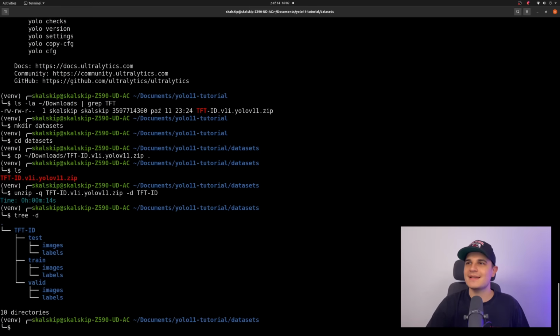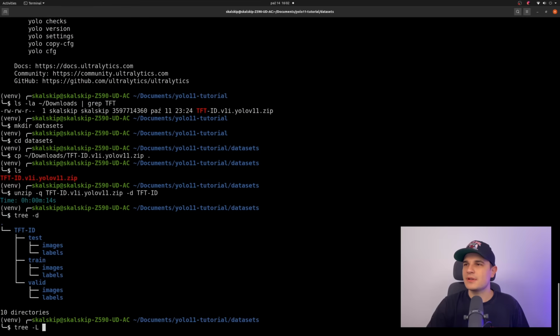Those, of course, stand for the dataset splits. And each of the subdirectories has 2 more directories in it. So we have images and labels inside each subdirectory. And this is the structure of the data that you need to maintain for Ultralytics to understand how to load your dataset during the training. And to be honest, it's very similar to the structure of data that we know from the previous versions of the YOLO model. Now, the next step is to go beyond directories and to understand the file structure.